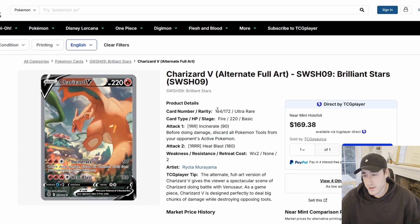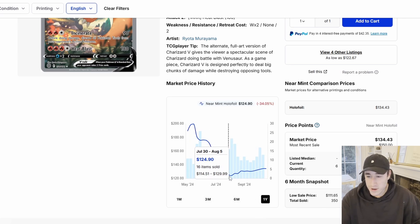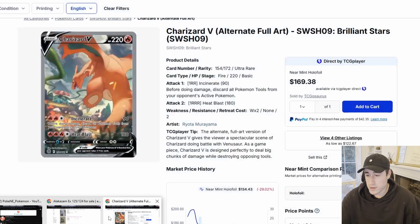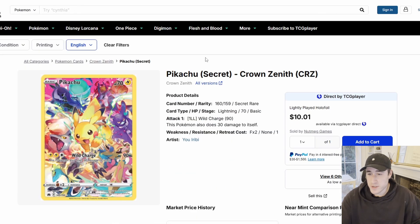Now I'm going to look at two cards I actually did pick up. This Charizard V — the artwork is just unbelievable. It's been going up in the last month, but look at the year graph: it dropped from $200 down to $100-120. This card is insanely beautiful, it's from Brilliant Stars, a really nice Sword and Shield era set, and I think it's really undervalued. I picked one up — being transparent, I paid a little more than market value at $110. It's mint condition with no scratches, so I think it was a good pickup. I'm going to hold it long term and I'm excited to have it in my collection regardless.